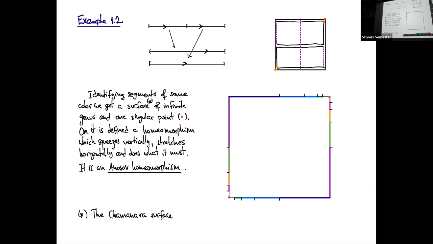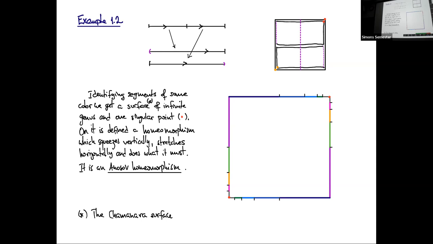But then there's also the problem that the top of the left half and the bottom of the right half map to the same line, which I separated here for illustration purposes, but they should really be the same line. So I have to glue those together, and that's the dark blue here, gluing to the dark blue there, and then the pre-image is this lighter blue here, gluing to this lighter blue there, and so on and so forth. There are infinitely many more blues. And then after you glue all these together, and you glue also the top right corner to the bottom left corner, you get some surface, okay? Well, not quite.